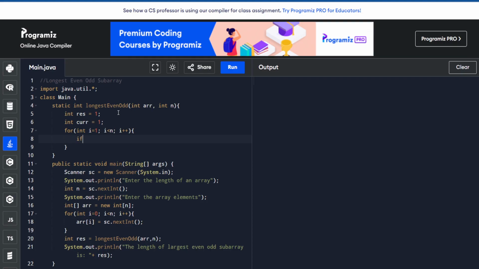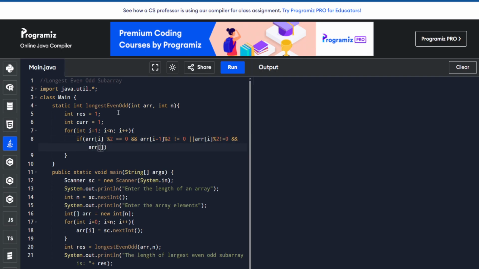So like that we can check: if array of i percentage 2 is equal to 0 and array of i minus 1 percentage 2 not equal to 0, or array of i percentage 2 not equal to 0 and array of i minus 1 percentage 2 equal to 0.